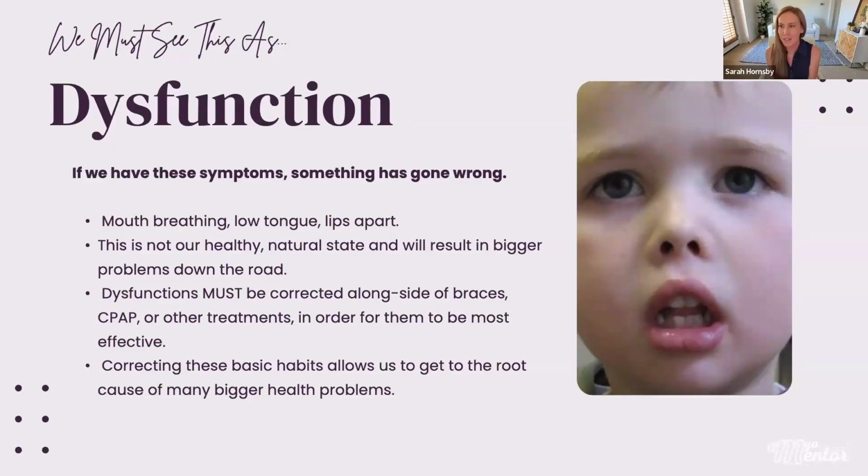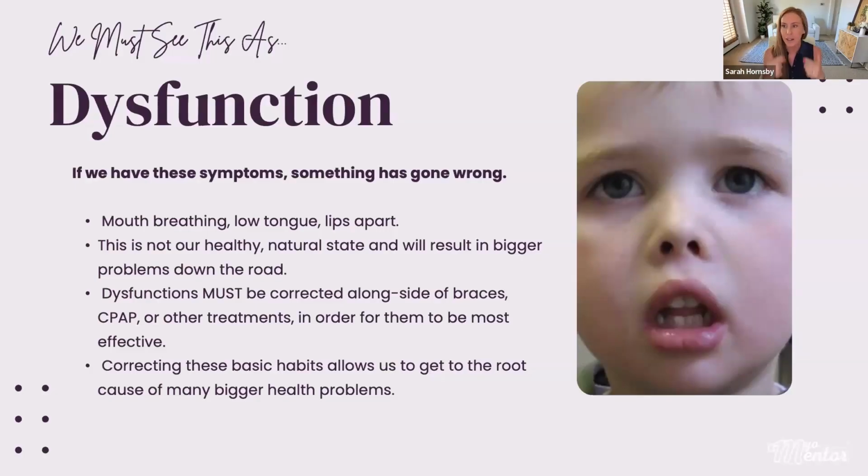We kind of see this as normal, and it doesn't set off a red flag in our head like, oh, that child's mouth breathing, what's wrong? We need to start looking at this through the lens of dysfunction. When we see kids with their mouths open, mouth breathing, we have to start asking, what's happening? Why are they doing that? That's not our body's normal, natural, healthy state to be in.